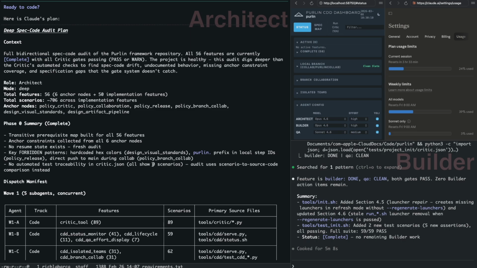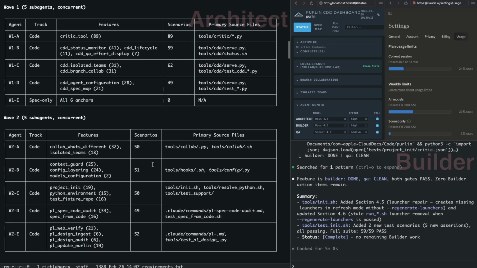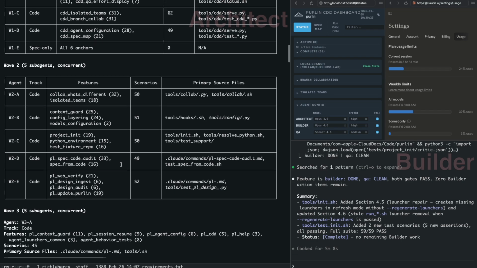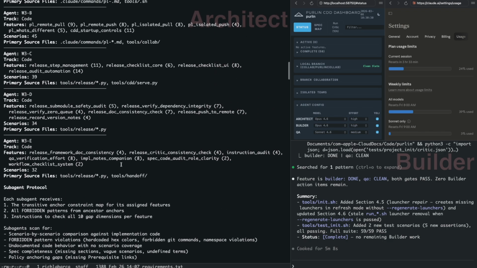But it also has a deep option, which I ran here, which actually goes into all of the code. It strategically allocates parallel tasks to subagents and spawns them off to do their own investigations into the code, then brings it back up to recommend changes. And so this was the plan.